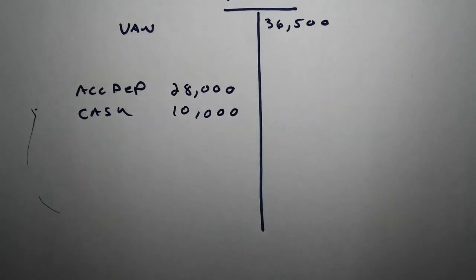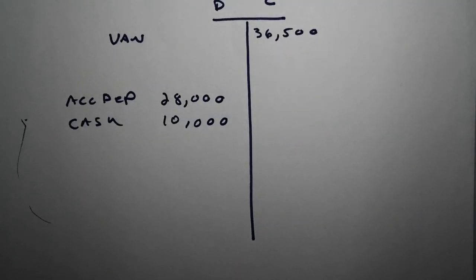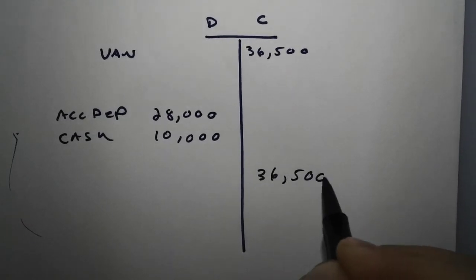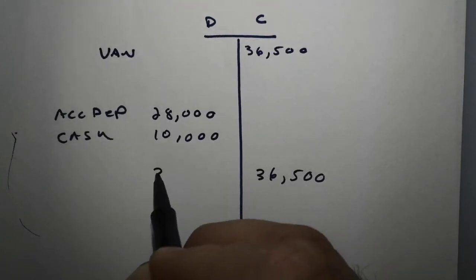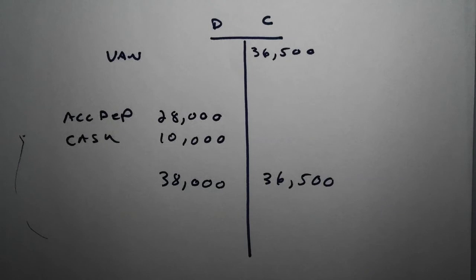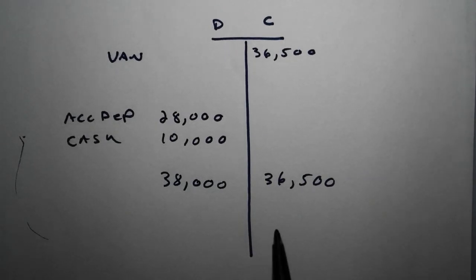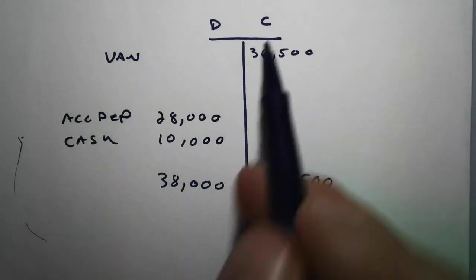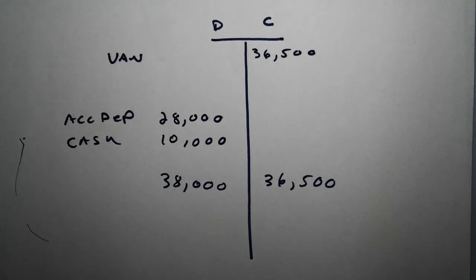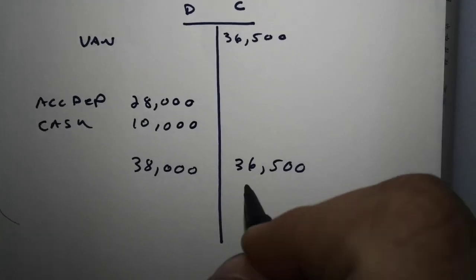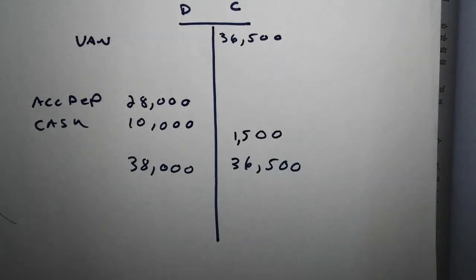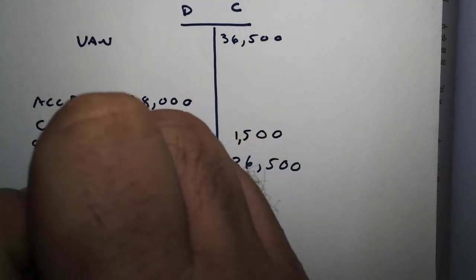Okay, and this is where we start to look at whether we gained or lost on this particular sale. If I added up this column here, we're at $36,500, and at this one, we're at $38,000. So I know that I am short on the credit side by $1,500. So if it's the credit side, then that means that I'm going to get some income. It's not going to be a loss. It's not going to be a subtraction from equity. It's going to be an addition to equity. So if I have to put an extra $1,500 on the credit side, then that has to be gain on sale.